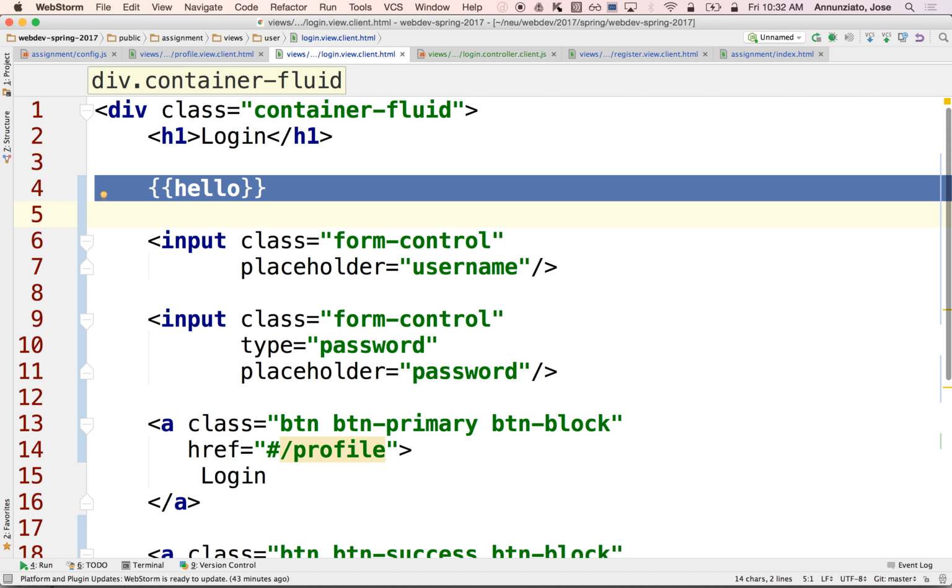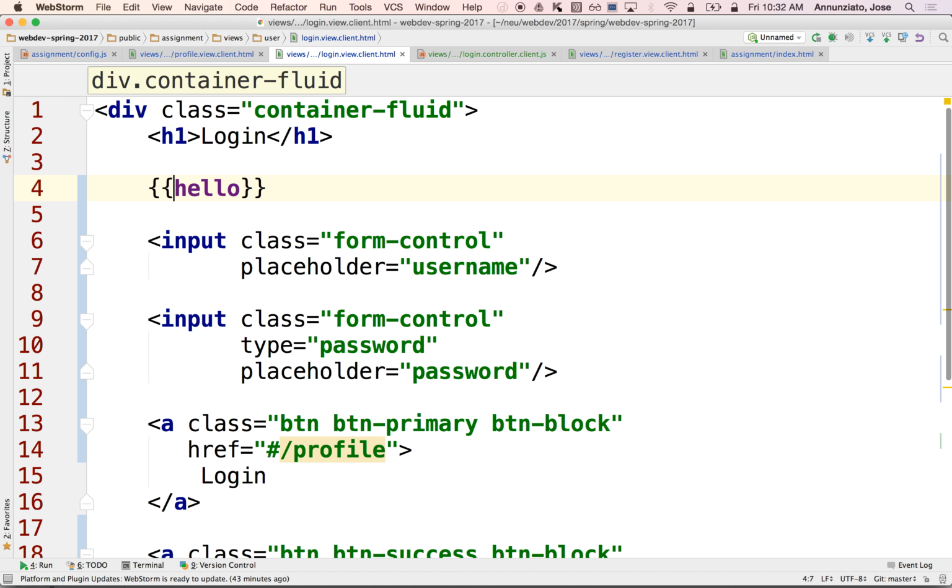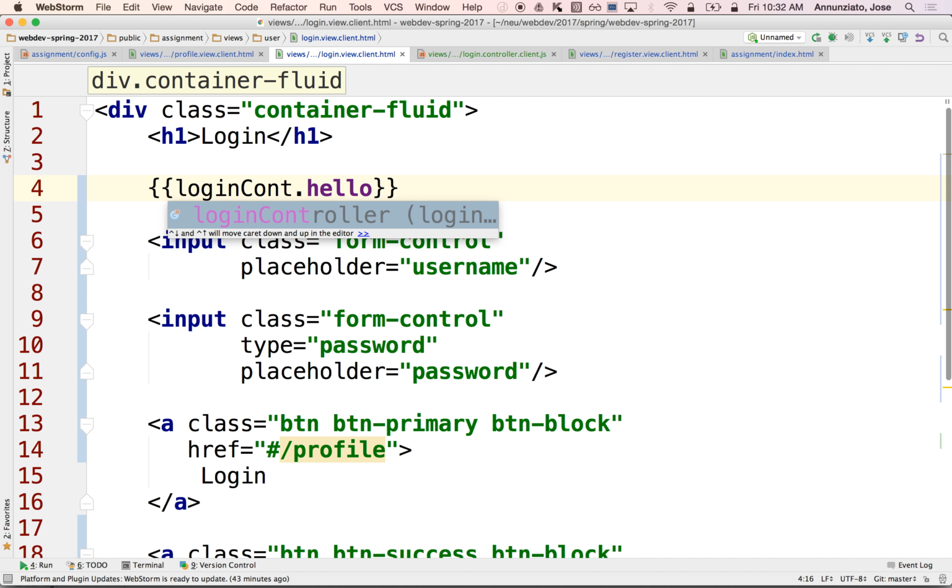And understand what this is tied to. We would like to know, for instance, that it's my login controller somehow that's giving me that hello, not a parent controller or some higher level up. That's why we don't use gotos. That's why we don't use global variables. We don't like to deal with side effects. We don't want somebody changing the value of a variable and somehow affecting some other part of my application. We want to make sure that we always have a very narrow scope, that we know who is responsible for the data.